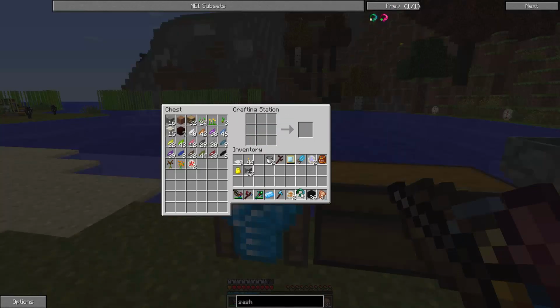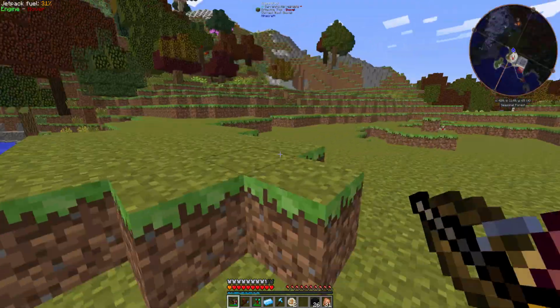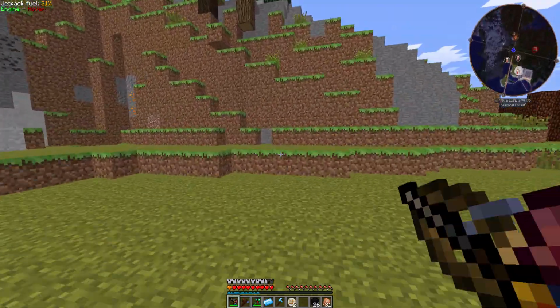Alright guys, we're back. And look at what we just made. We made our sash. So this goes into your baubles. I don't think it has to, but I'm going to put it there anyways. What this allows us to do is, you can see it adds run speed. And it also gives us step assist. So, now traveling around and stuff isn't going to be as bad.